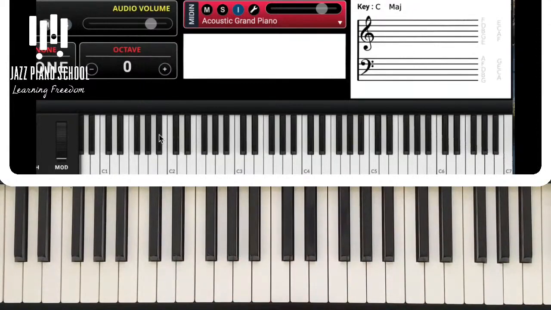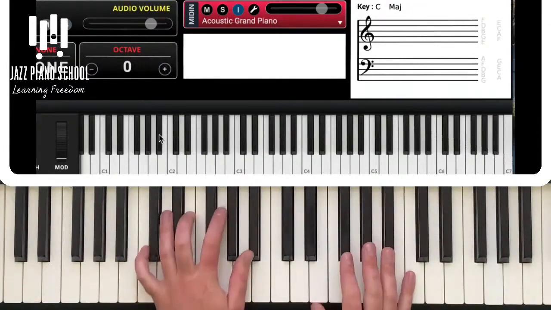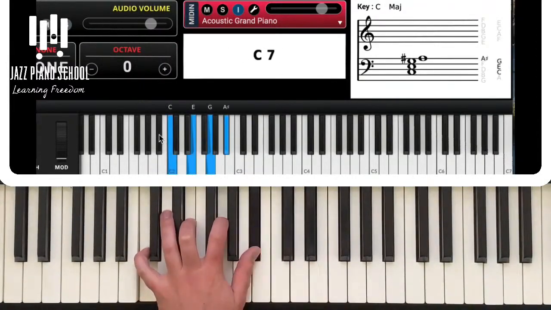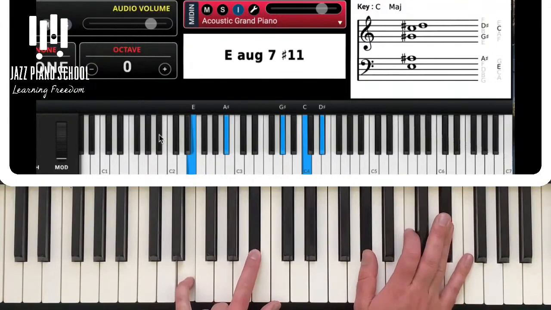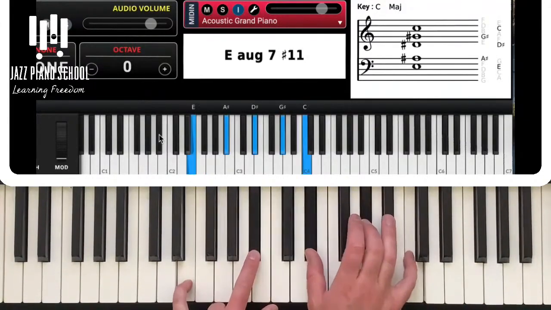The number one thing that most people use it for is voicings, right? So if I were to play a C7, like I just did, let's go back to our original example. And if I take a flat 6, for example, I'm going to put this in second inversion. So now what do I have over this C7 chord?